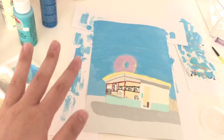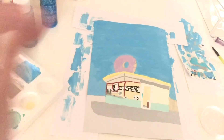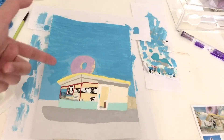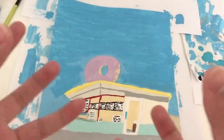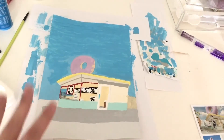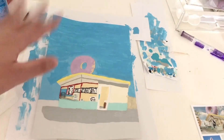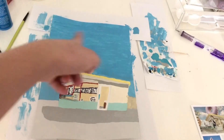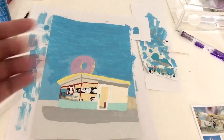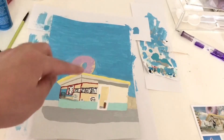Everything is dry. I notice there are two different tones in the sky, but I'm going to try to patch it up by dotting on the clouds later. For now I'm going to sketch 'Dynamite' up here and then paint it — that's probably going to take a little bit, so let's start now.